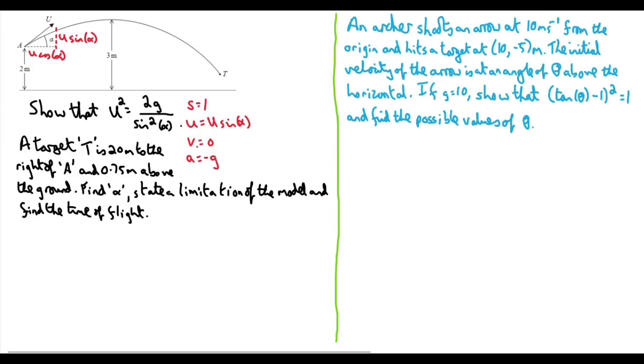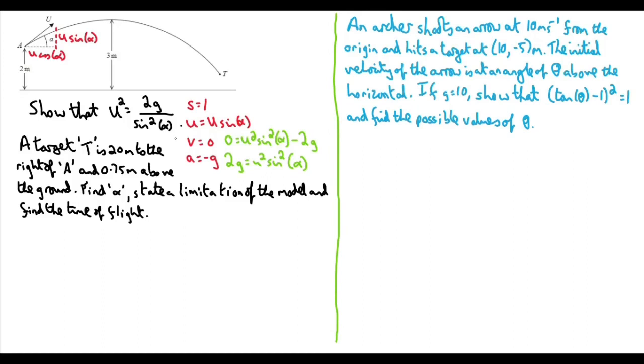Therefore, putting this into a V squared equals U squared plus 2AS situation, we end up with 0 equals U squared sine squared alpha plus, or rather now minus, because it's a negative G here, so minus 2 times the g times the 1, so just minus 2g. So if we add the 2g onto the left, we end up with 2g equals U squared sine squared alpha. And then just for the final step, you would divide through by the sine squared alpha, as you can see here, leaving you with the U squared on its own. Therefore, you have shown what you had to show.